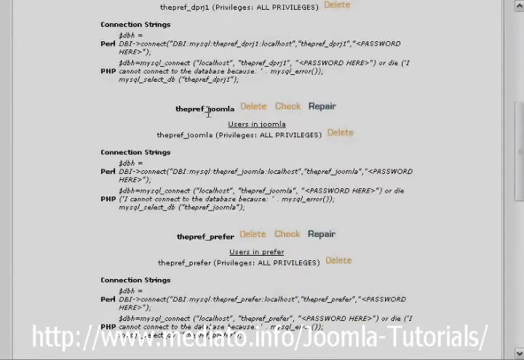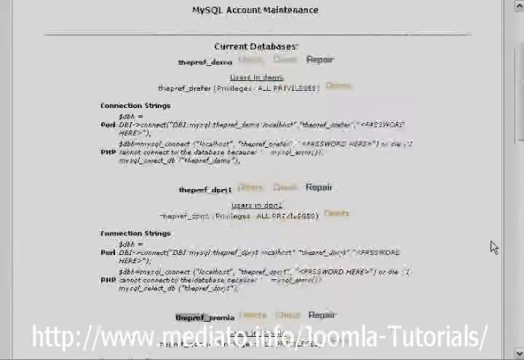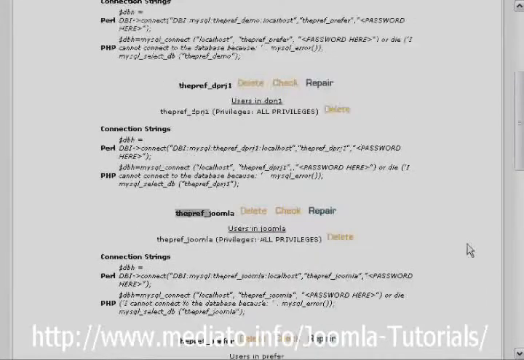Might be worth mentioning is although the database and username that were created was Joomla, you'll notice that there is a prefix attached. This prefix is basically your hosting account username and will be transferred when we install Joomla through the interface. When it asks for the username and the database, it will be this prefix, or whatever your prefix happens to be in your hosting, plus the name of the database or the name of the user. It'll make sense in a moment.